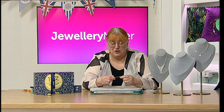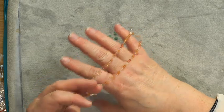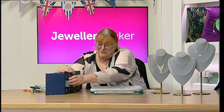The trick is to keep your loops small. So I'm going to show you how you can make that, but please don't shy away from using your gemstones to make a delicate chain, because the wire is certainly strong enough. That was quite a lot of pressure. You're not going to put that much pressure onto a chain when you're wearing it. And to be fair, if something catches it, it's going to take quite a lot to break it, and if it's pulling it that much, then you're going to want it to break rather than strangle you. So it will have a tensile strength, but it's not going to just fall to pieces.